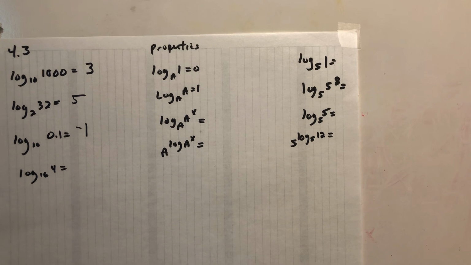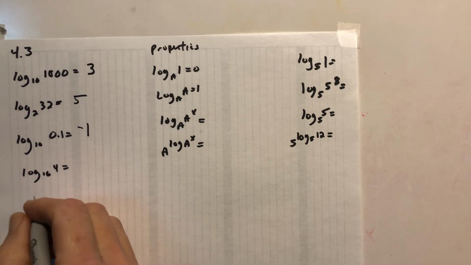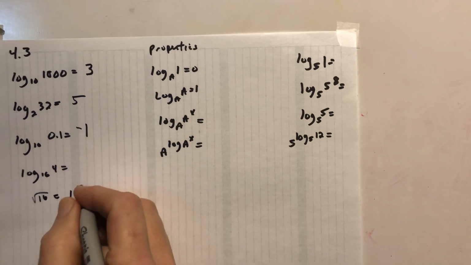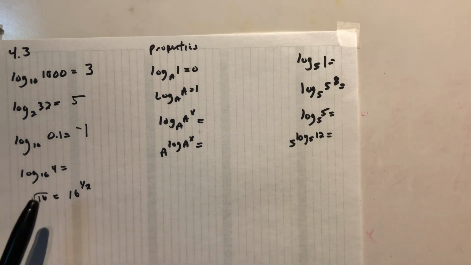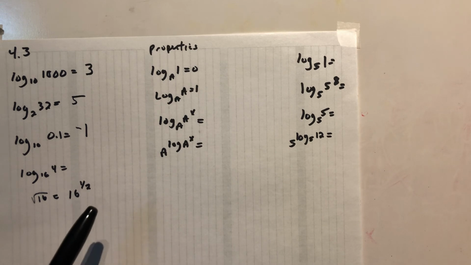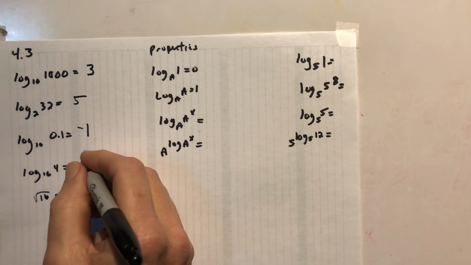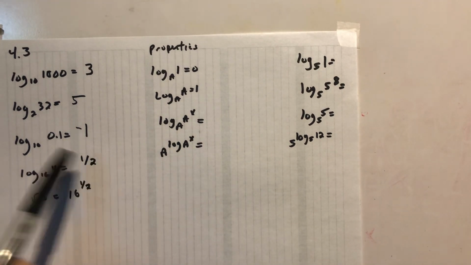And you have to know about exponents here. What's another way of writing square root of 16? It would be 16 to the 1/2 power. So how many 16s does it take to get to 4? It takes 1/2. So anytime you're dealing with square root, it's going to be 1/2. Now go ahead and check that one on your calculator. Log, put a 16, a 4 in, and see if you get that 1/2.